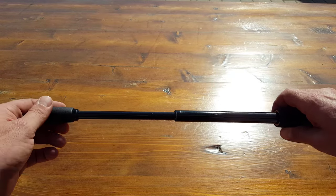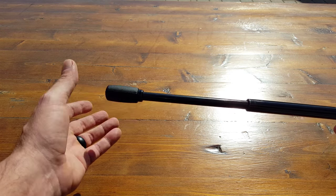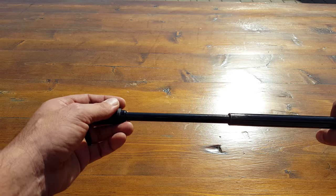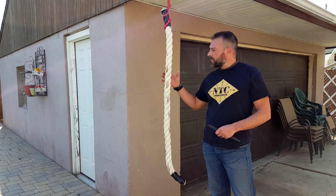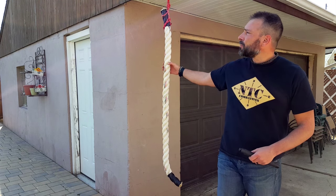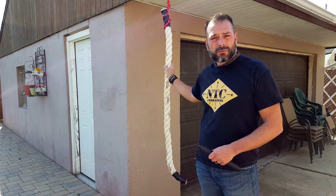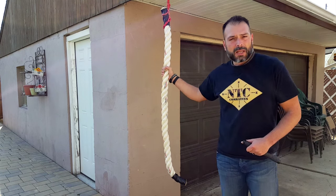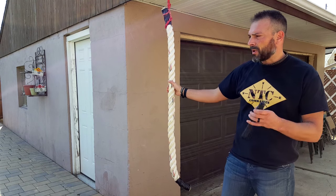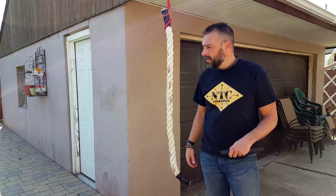It also has a nice chrome finish, and the tips are interchangeable — so there are all sorts of options if you want to go more lethal or more gentle, and everything in between. What I've set up here is basically a two-inch thick rope with a timber hitch knot on it so that it hangs down vertically for what we need here. Something I like to work with whether we're using training batons, sticks, or the real thing.